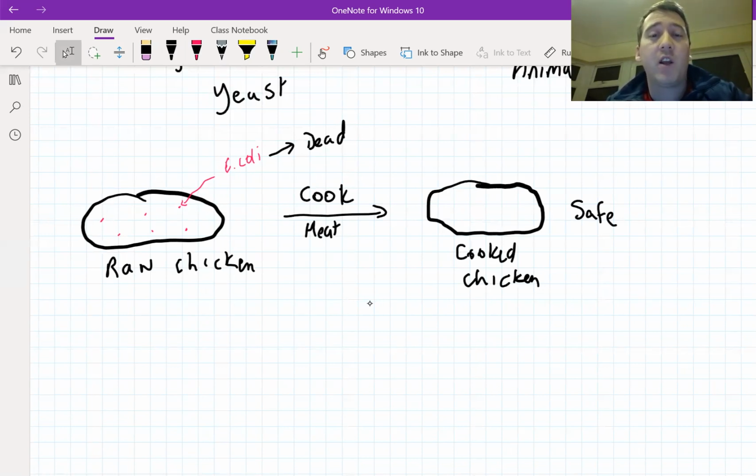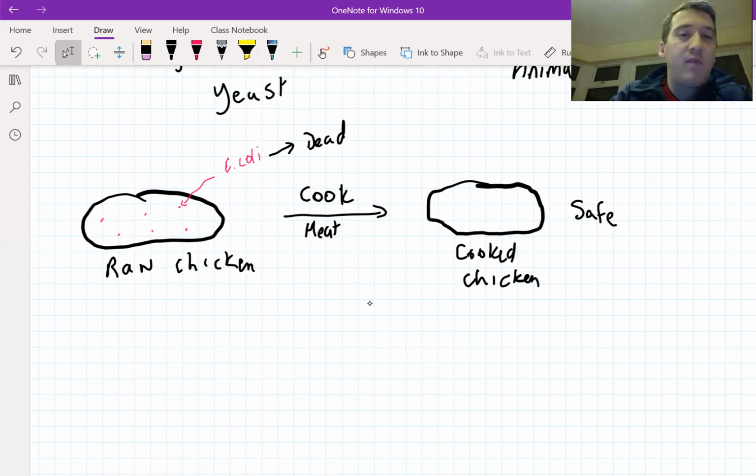Now, of course, this is why it's really, really important to cook chicken properly. If we don't cook chicken all the way through, if we just cook it on the pan for like 2 minutes, that's not enough, because the outside of the chicken will look like it's cooked. But on the inside the chicken is still raw. So it's still cold. The heat hasn't actually got in there and it hasn't managed to kill the bacteria that are inside your meat. And in that case, there will still be bacteria growing inside the meat. And if you eat the meat, then you are going to get sick.